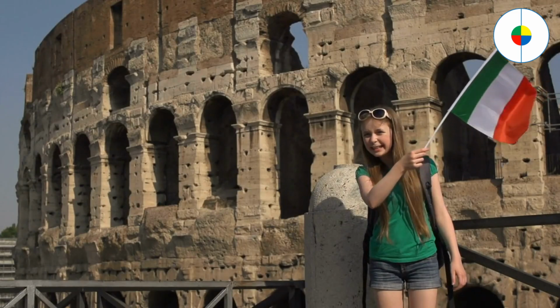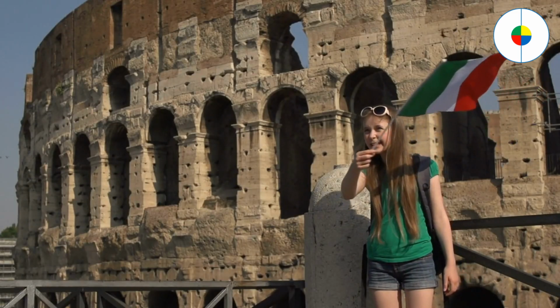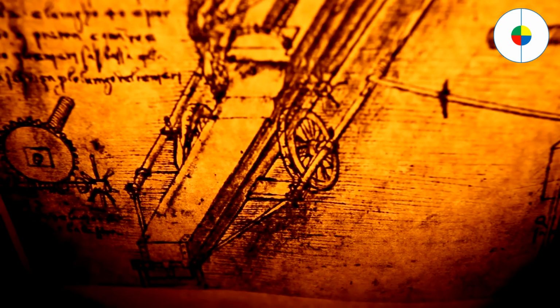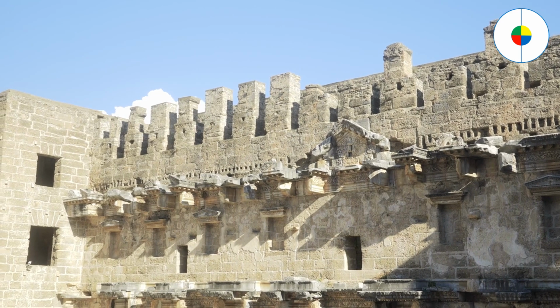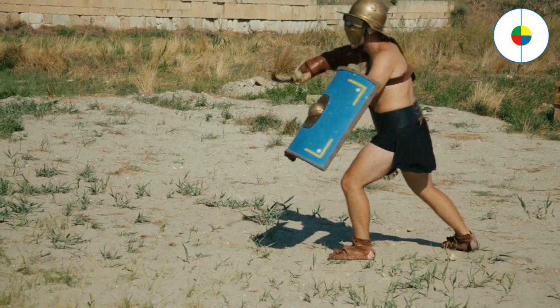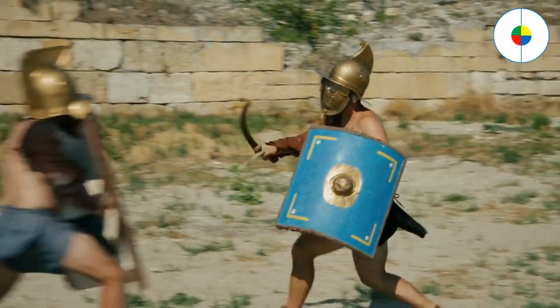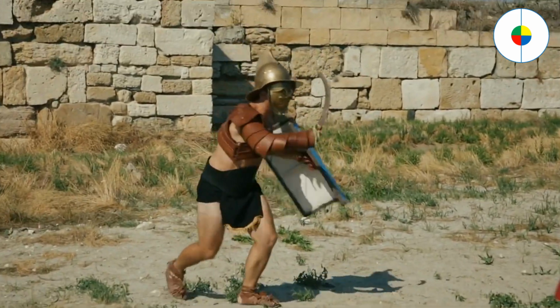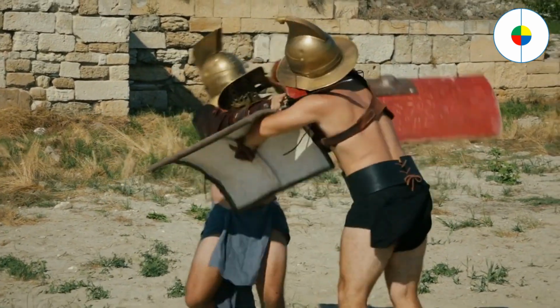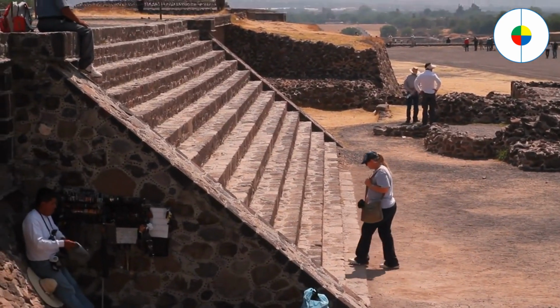For many first-time visitors to Rome, the Colosseum tops the must-do list. And why not? This is a marvel of ancient engineering. Dating back to 80 AD, this is the largest amphitheater that was ever built at the time. It could hold up to 80,000 people, spectators who were drawn here to watch gladiatorial contests, executions, animal hunts, and reenactments of famous battles. It is one of the 7 new wonders of the world.